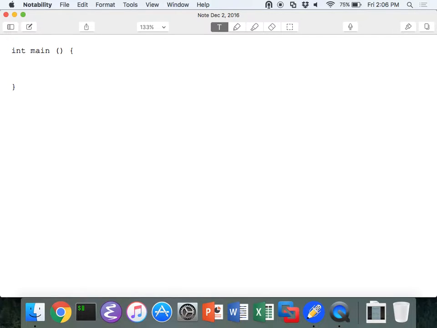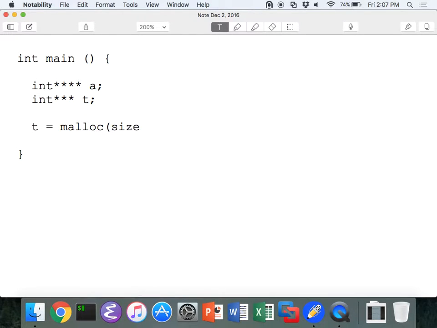So anybody have an example of crazy pointers? Why not star star star star A equals T, and T equals malloc. I think we have to cast this to star star star. What do we want sizeof? No, this would be a double pointer, because the triple pointer is going to point to something. When we dereference that, it would be a double pointer. But aren't a double pointer and a triple pointer the same size? Yes, but do you want to make that assumption? It could depend on different systems, and you don't know. You want to do the thing that's correct, not the thing that just happens to be correct.